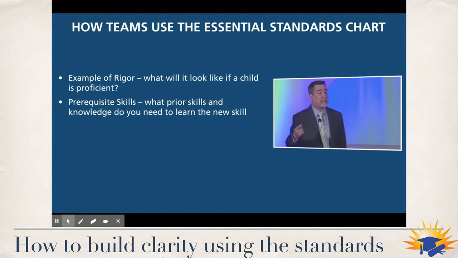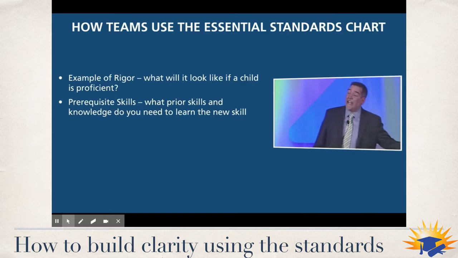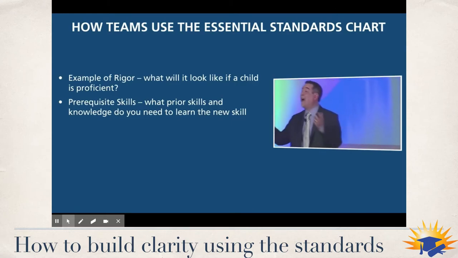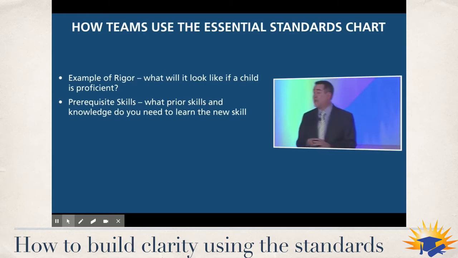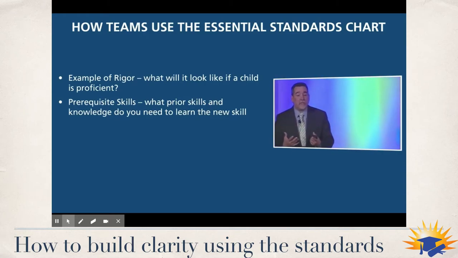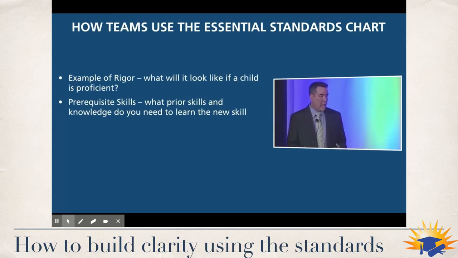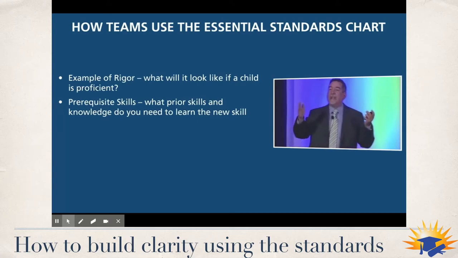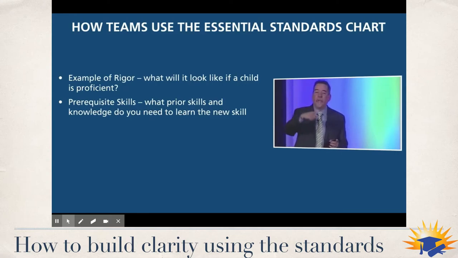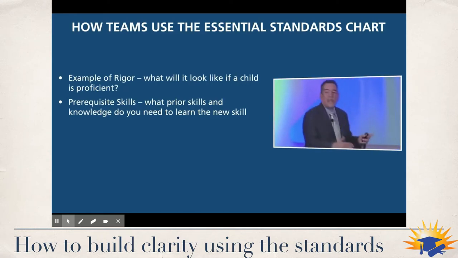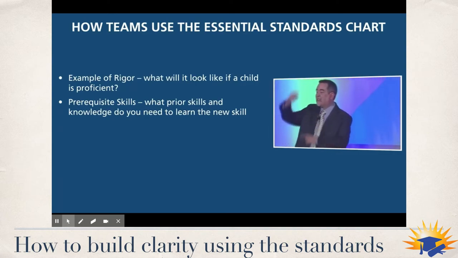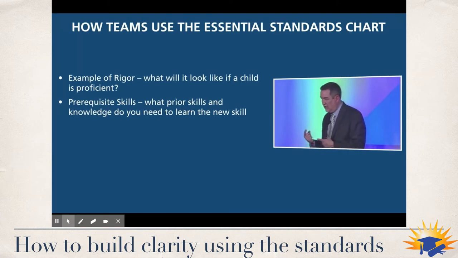Screen kids for the critical skill of addition before you start to teach the unit on multiplication. Why? Because if a kid can't add, you know they're going to struggle with multiplication. You can be proactive. When my dear colleague and co-author Chris Weber says it is this, if it is predictable, it is preventable. The other thing about that column is if the Algebra 1 team identifies the essential standards for the first semester and the prior skills needed, who could they share that column with? The pre-algebra team, to see if what they chose as essential matched what the algebra team thinks kids have to walk in with. Then it starts a vertical articulation conversation.